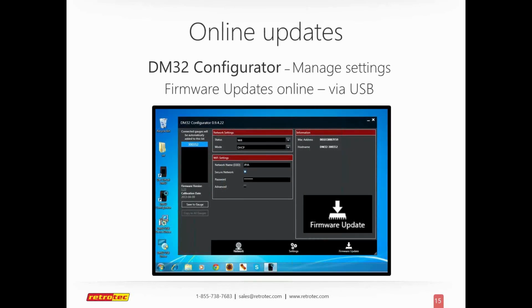When Retrotec began developing the new DM32 with the Wi-Fi and the touchscreen, it was probably close to 3 years ago that this was in its initial stages. If you can imagine what type of cell phones or computers or other things you've been using 3 years ago and how they've updated or changed, Retrotec realized from the beginning that they needed to be able to update the firmware, the actual software inside the unit, to keep up with technology. As soon as you get a new phone, it just takes a few months before there's a newer and better one out there.